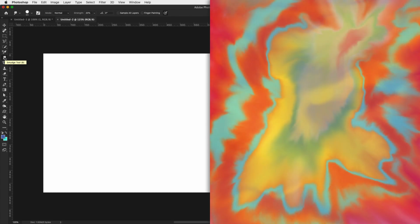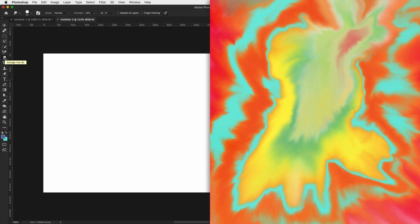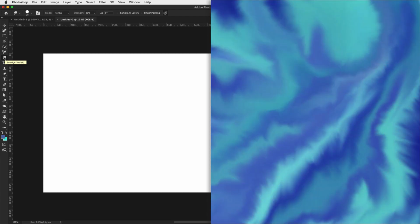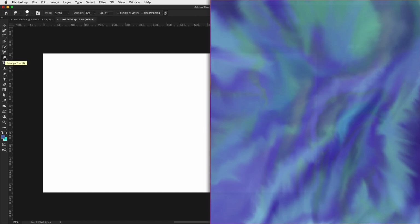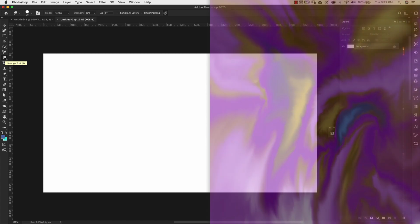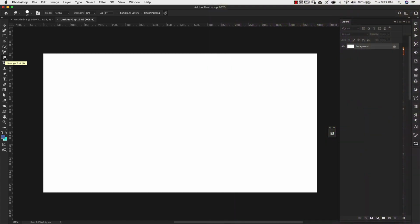Now, obviously inside of Photoshop, it's gonna be impossible to get a pour where it's just flowing all over the canvas. It's just impossible to get that on the screen. So we are gonna have to push it on our own. So this would be more like a technique where you're using a hair dryer or some type of air blower in order to get the paint moving on the canvas. So we're gonna go ahead and start here. The first one I'm gonna show you is a full background.